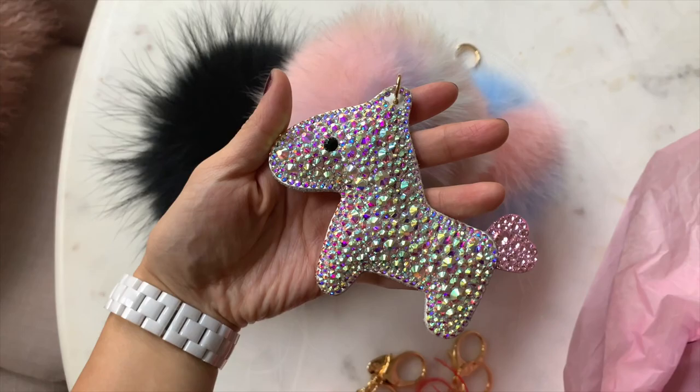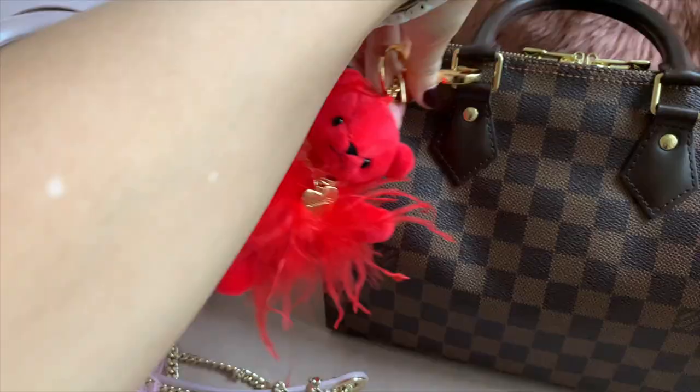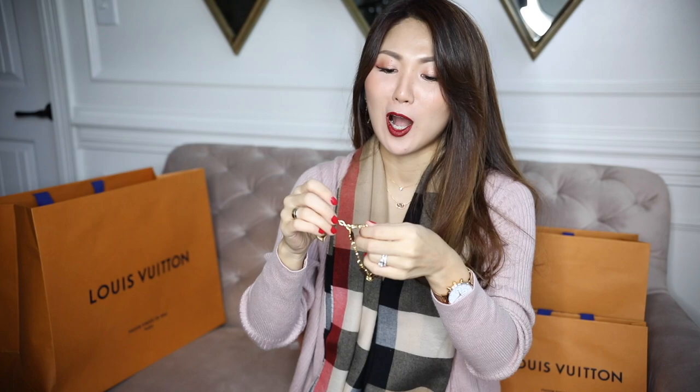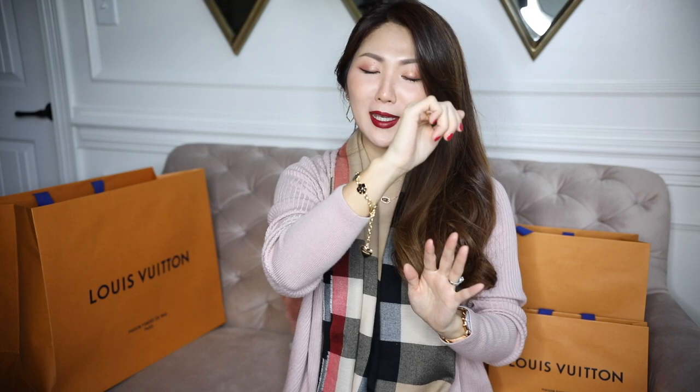This is the first handbag I tried the charm on and I thought it would look super duper cute. This is the Dior mini, and here is my Speedy 25 — that looks so cute! Grab this opportunity for gifting — these will be awesome. You guys know how much I love and adore her bracelets; the black with gold is super classy and really pops. I have the pink and white ones too — I'm obsessed, I wear them so much. This is another pink shade I love. I packed this one when we went to Jacksonville.